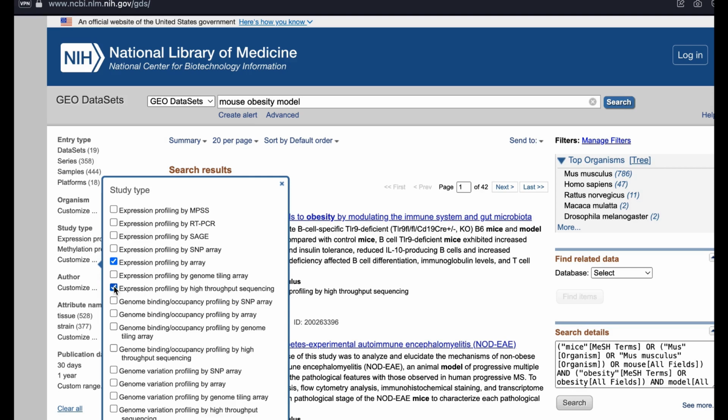And you have to click on expression profiling by high throughput sequencing. Those two will allow you to see all the gene expression data, whether they are done with microarrays or with RNA sequencing, either bulk or single cell, doesn't matter.